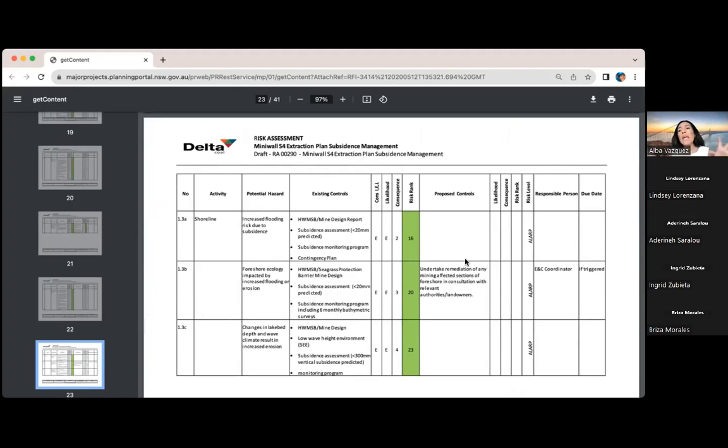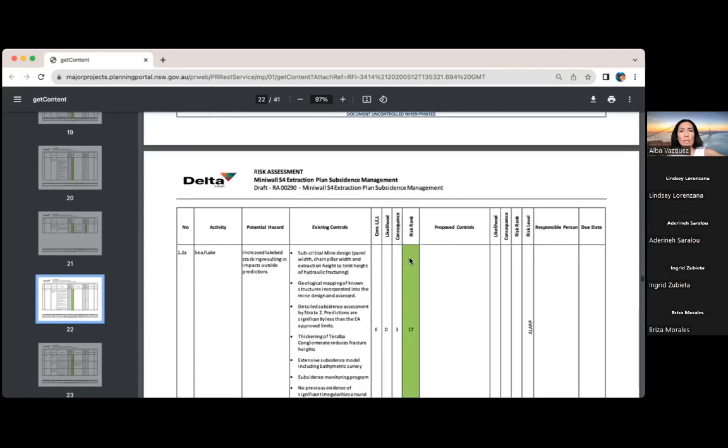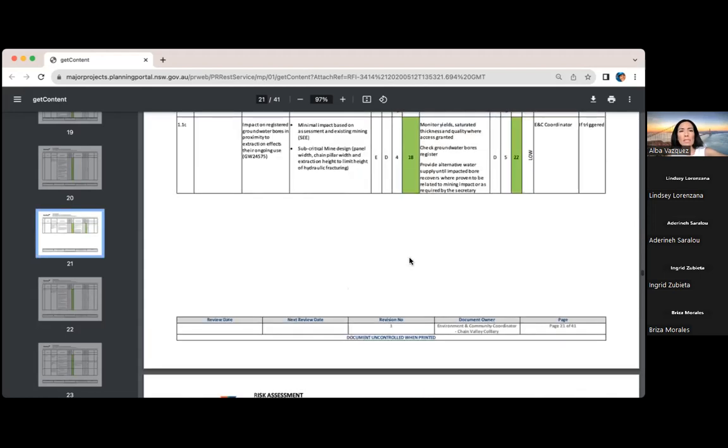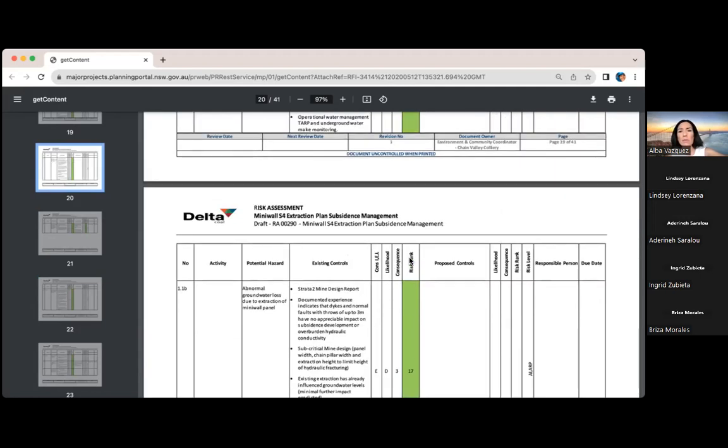So now after they've put together this whole document with the keys, or the actual codes of what this means, and the colors, they can provide the activity or the step, because they're talking here step by step. You see how many of these are? And they're making it very simple for the reader to peg: what's the activity? What's the hazard? What's the existing control? What's the risk rank?